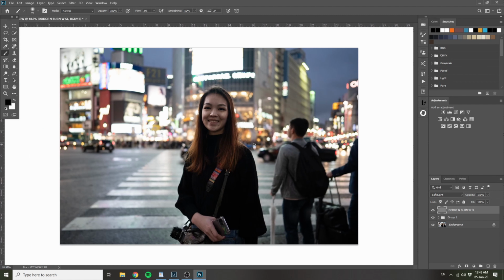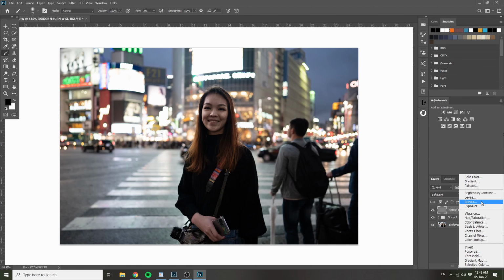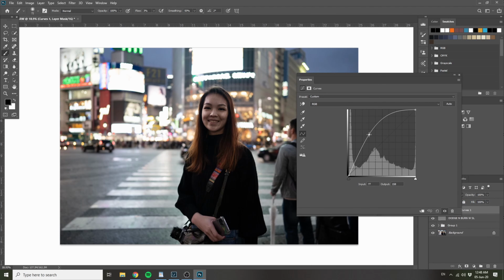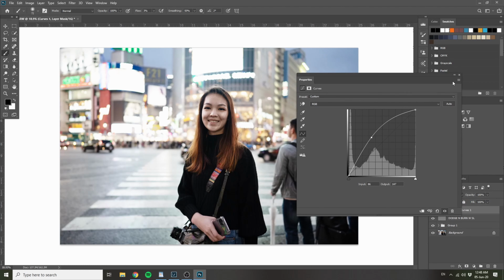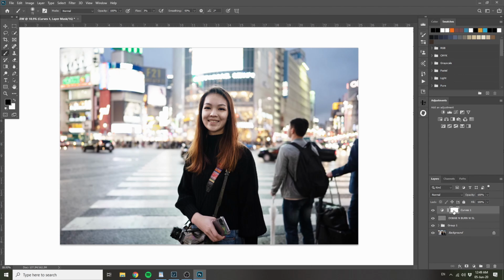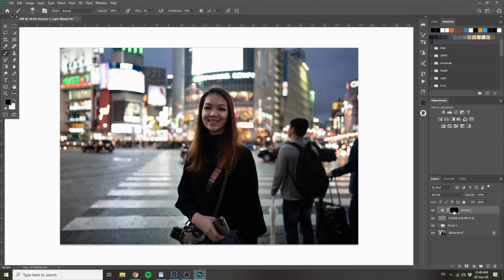Now, of course, the photo is a little dark, right? So what can we do about it? We are going to brighten it. Let's bring up another curves, same as yesterday. I'm going to brighten her face. How do I apply it on the face only? Let's recap. Ctrl I, invert the layer mask and select white as the foreground. Let's make our flow to 100% again and just paint onto where we want to brighten.